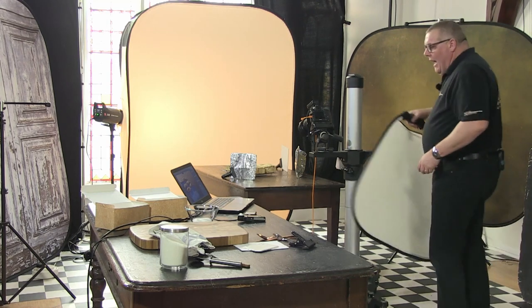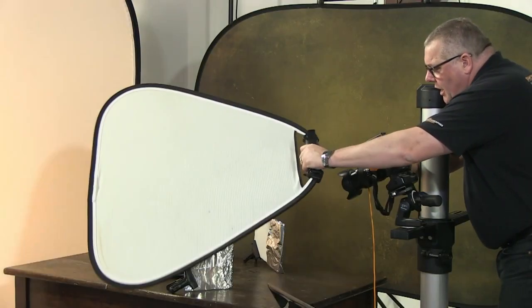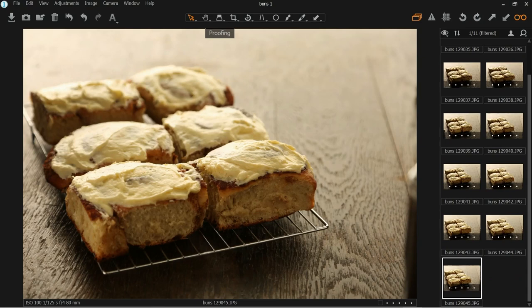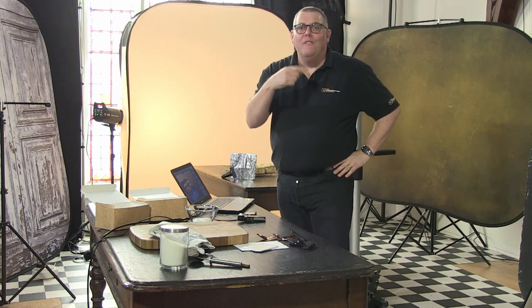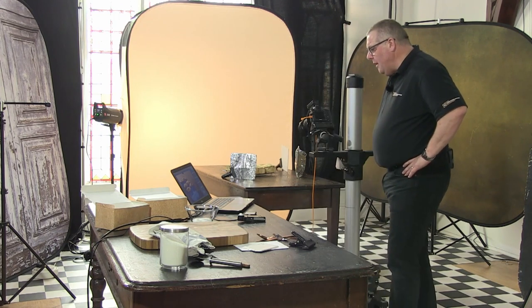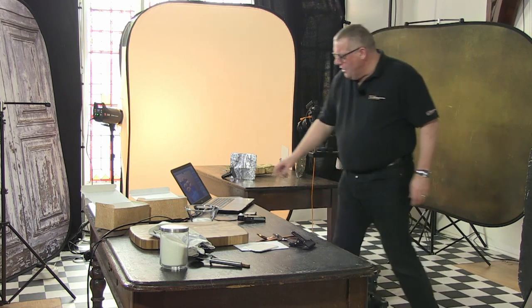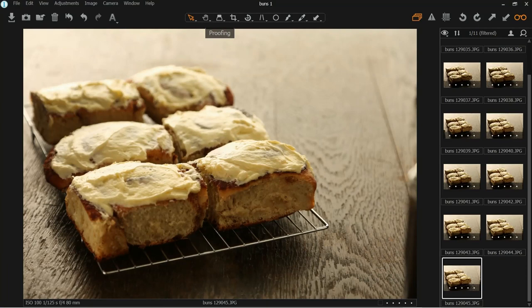If you've got a reflector at hand, don't be afraid to add a few little variations into the mix so you get a bit of variety before you take away the set. At times we can get a bit pretentious and say 'that's the shot,' but just over-light it just a little bit more before getting rid of the set. I think now we should actually fill up that space — by information I mean the space up in the top right-hand side. If this were for a magazine article or an advert, we've definitely left that space at the top.